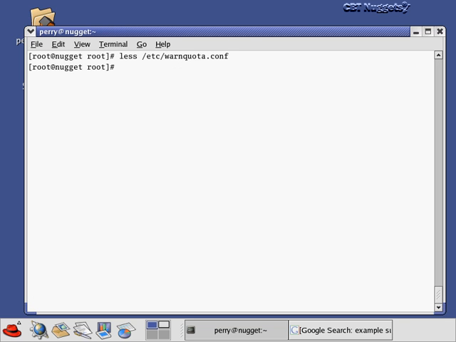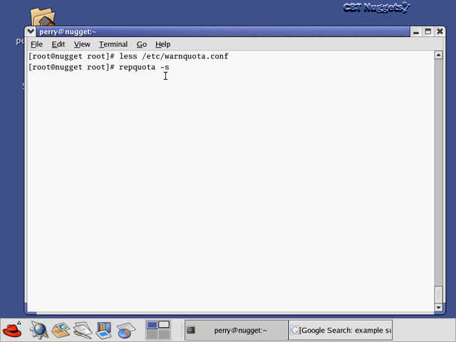Now, the other script that I want to talk about is the report quota script. And this just generates a report on the usage, the disk usage of the various users on the system and how that compares to their quotas. Okay? If we use the -S option here, that just prints the data out to the screen in a nice, easy-to-read fashion, tries to print it out in like thousands of megabytes instead of blocks and so on.